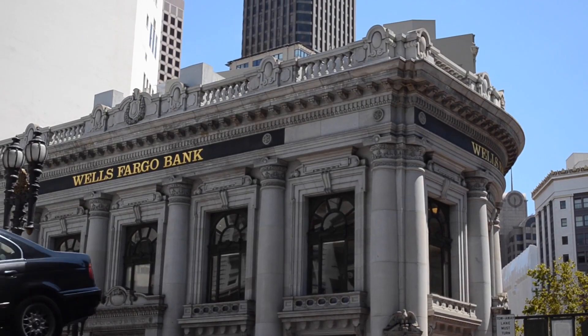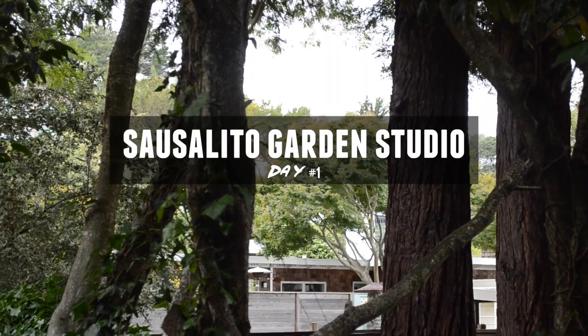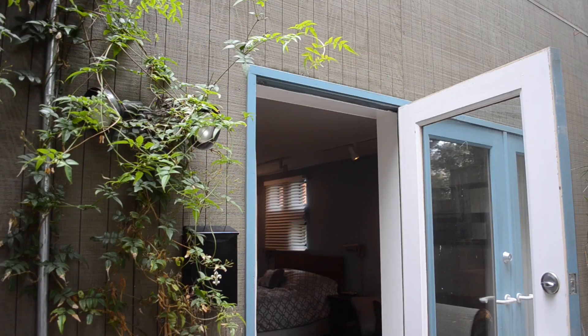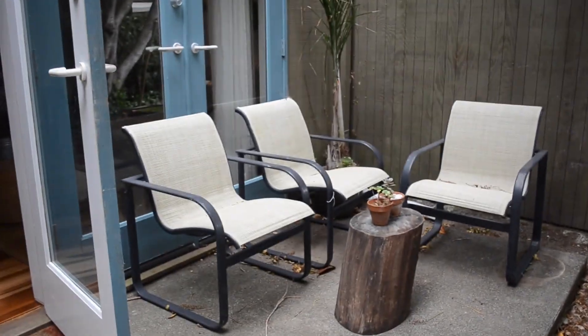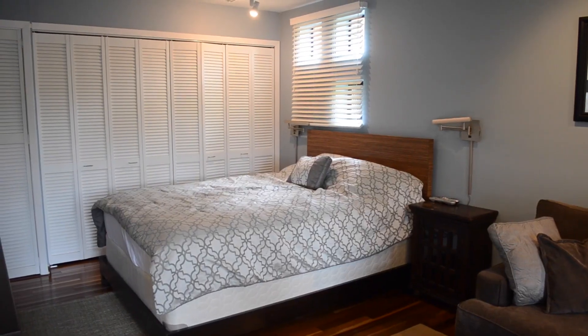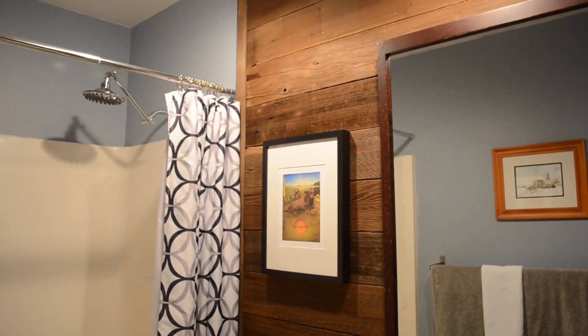Now shall we begin the journey? We stayed at a place called Garden Studio, located in Sausalito just across the Golden Gate Bridge. The place was very cozy and had this contemporary slash rustic interior design, which was a new experience for us compared to our minimalistic place back in LA.